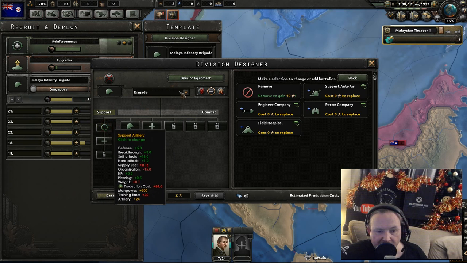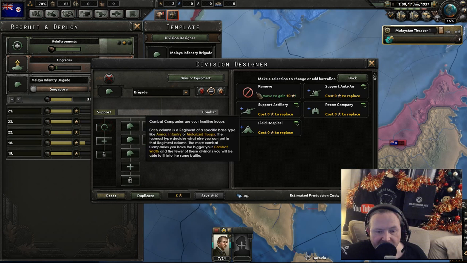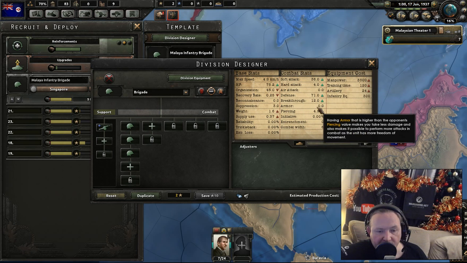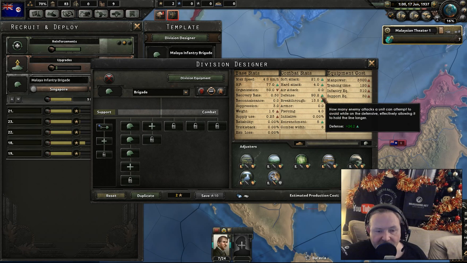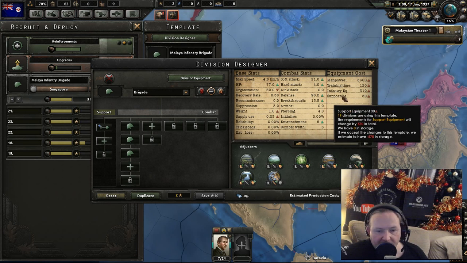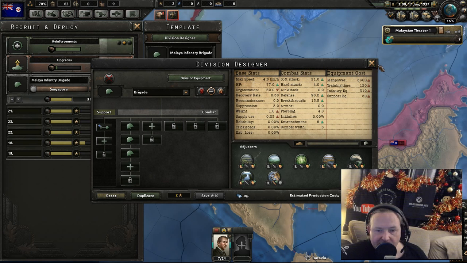Let's check. Engineering company, soft attack 21, defense 90. Let's have a look at artillery. Defense 71, soft attack, armor, entrenchment, none. Hit points 75. Let's look at the different options. 77 soft attack, defense 90, 5% entrenchment. I'm thinking the entrenchment's going to be useful. So we're going to need support equipment. Support equipment is next. Okay.